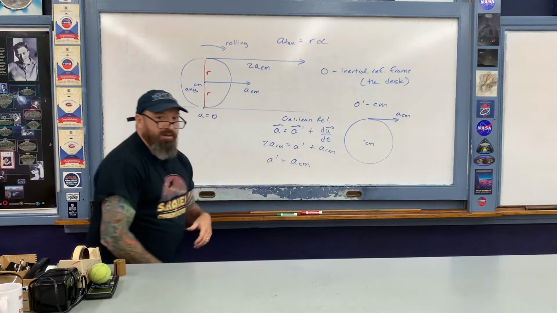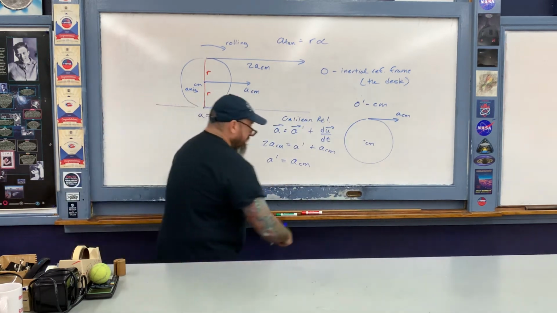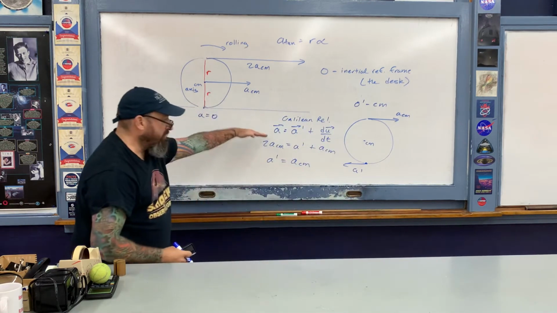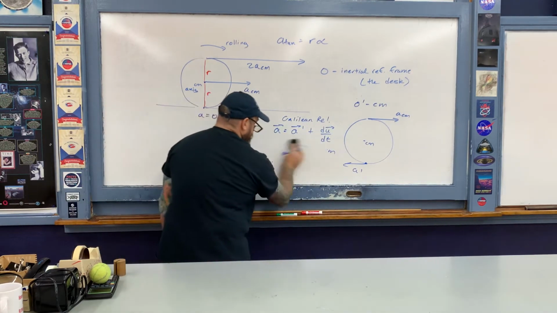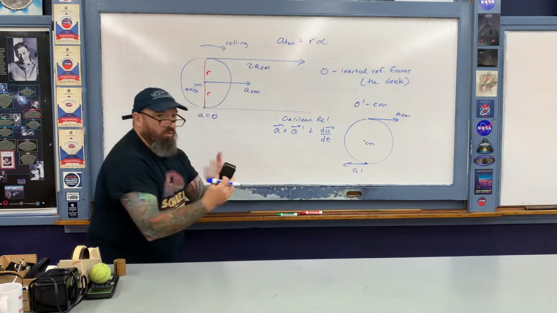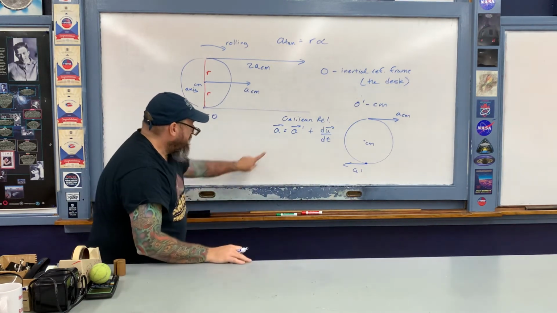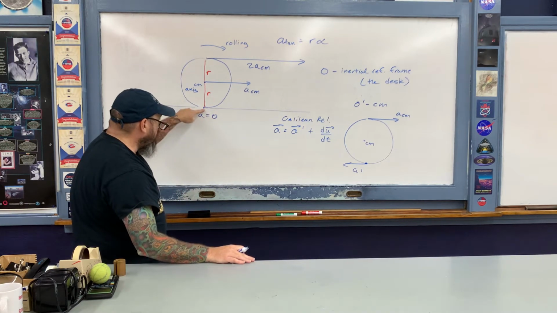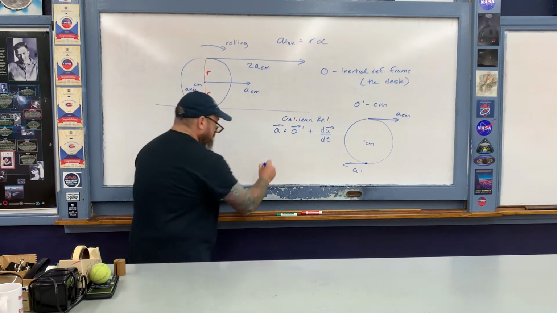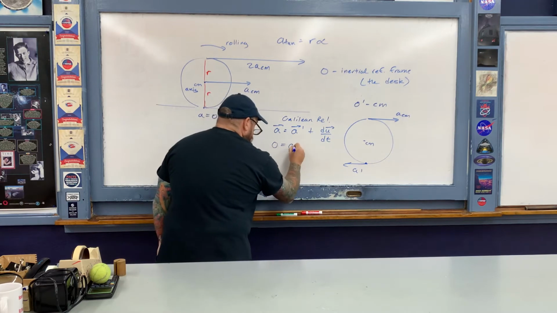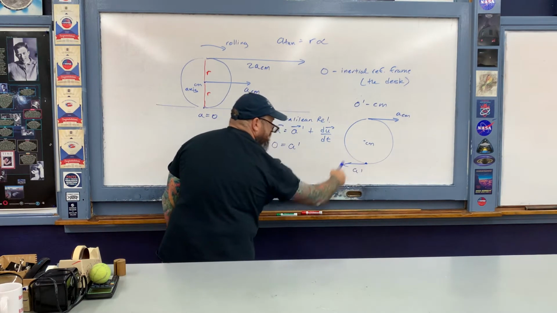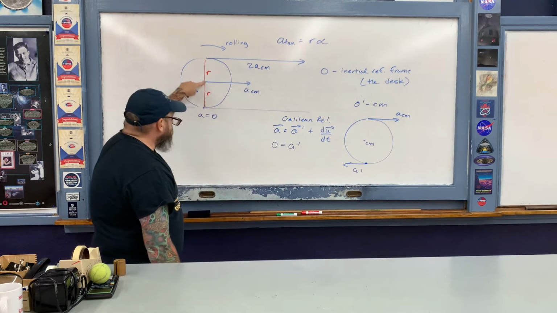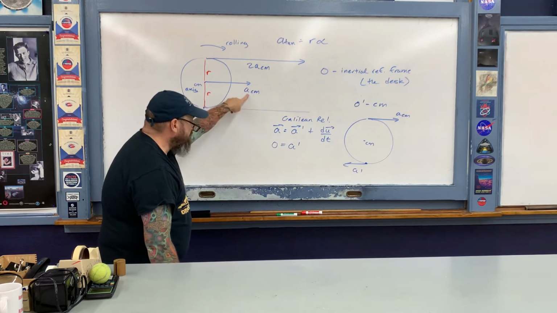Like so. And then we do the same thing for the bottom of the ball. So at the bottom of the ball, we've got an unknown A prime like so. Once again, we use Galilean relativity. Okay, so what's what in the Galilean relativity? This right here is the acceleration of the bottom of the ball, the object with respect to O, the desk, 0. This is what we want, the acceleration of the bottom of the ball relative to the center of mass. And then this right here is the acceleration of the center of mass relative to the desk. That's ACM.